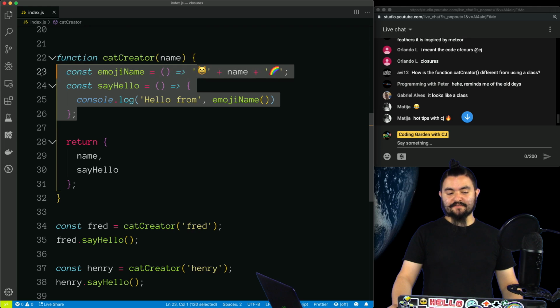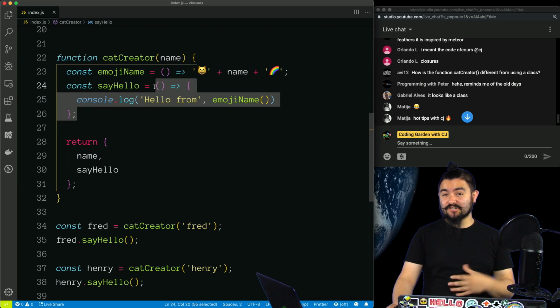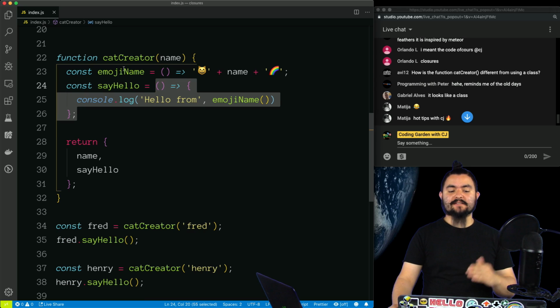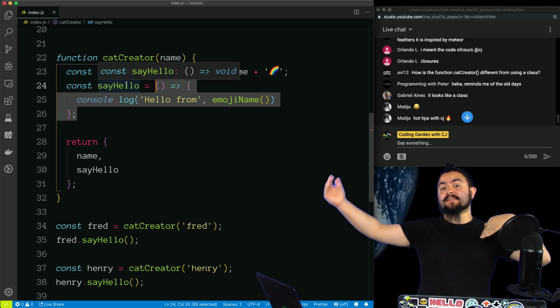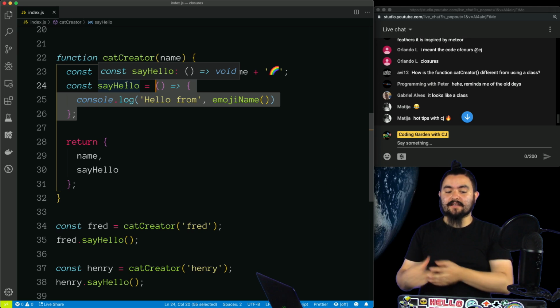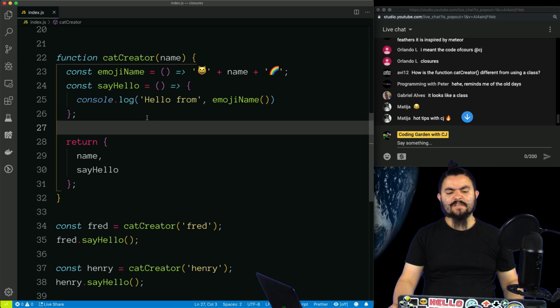Technically, I could define these outside the function, and then for things that need access to the name, I could bind them. But then if I wanted to bind them, I couldn't use arrow functions. I'd have to use an actual function. But that's one of the things about classes: all of your instances share the same reference to the function. It's just that when it's invoked, it binds the context to be that specific instance, which this is not doing.